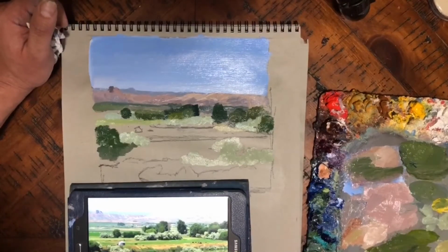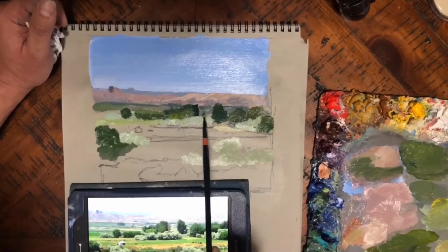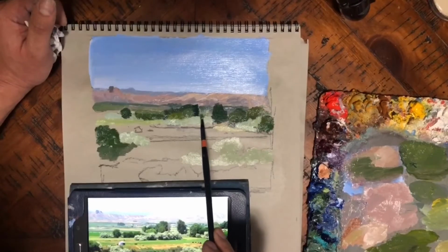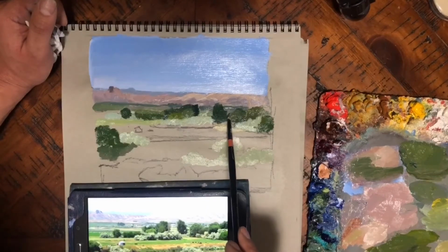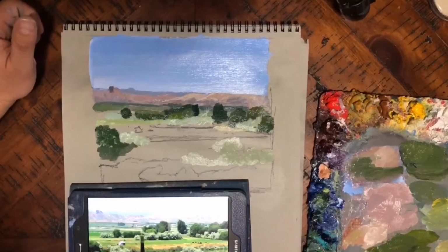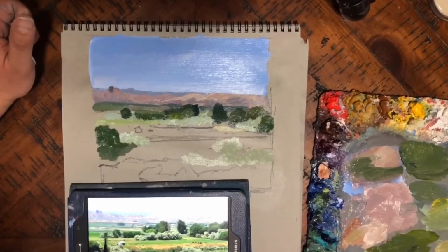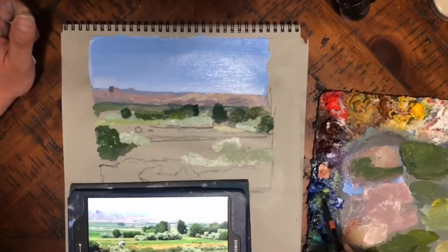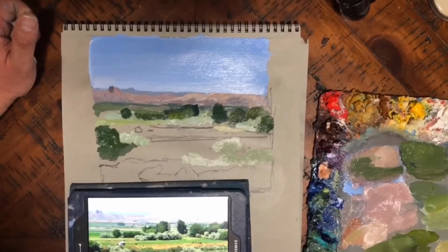We got some pale yellowish greens in the background here, so I'm just gonna paint this kind of generically again. There's stuff I can always fix, I just want the impression first. Okay, now this is kind of a mess, so I'm gonna simplify it. If I have more time, then I'll go ahead and address it, but I just want that green. Gotta get that right.